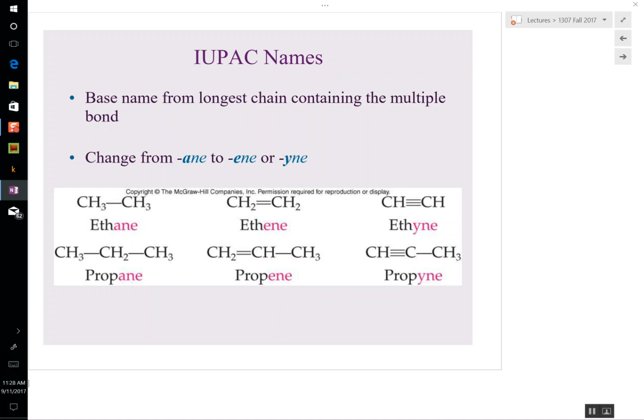But propene is a complete name because, if I drew it this way, or if I drew it that way, just turn it around, where would you start counting? On the right, you'd start counting here. This is 1, 2, 3. Over here, we're going to start here, 1, 2, 3. So you can see all we did was flip that molecule around. So the 1 is kind of unnecessary, and same way with the propyne.